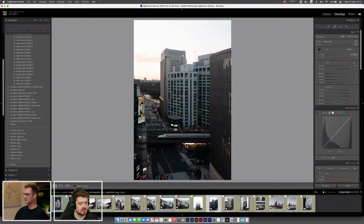So you're just adjusting this by eye, not going numerically by using the eyedropper or anything? Yeah. If I did the eyedropper, and we can go for a neutral color like this, you can see that's thrown it all the way to 8,100. Yeah. But I'm going to keep it just a little bit cool because I've got an idea for where I can add that warmth a little bit later. It's just something that I do a lot in my edits. And of course, we also don't know if the building was actually perfectly gray. Could have had a slight blue tint. Exactly. Yeah.